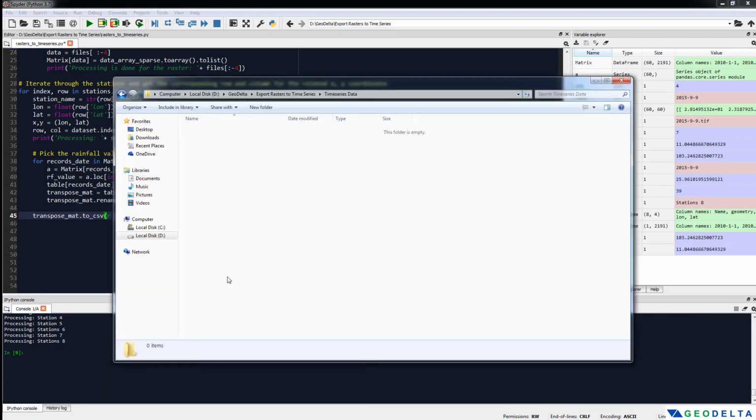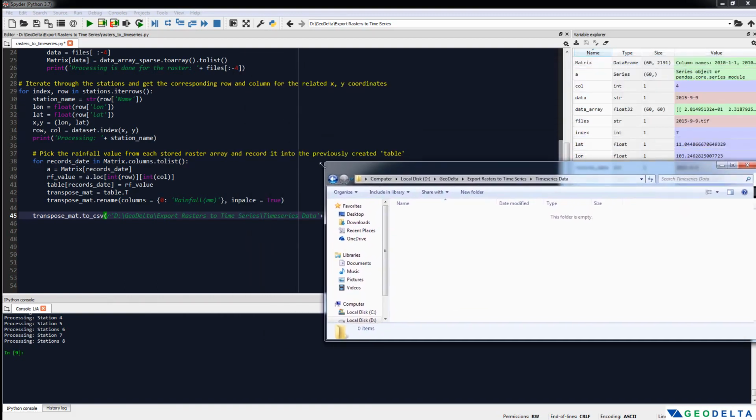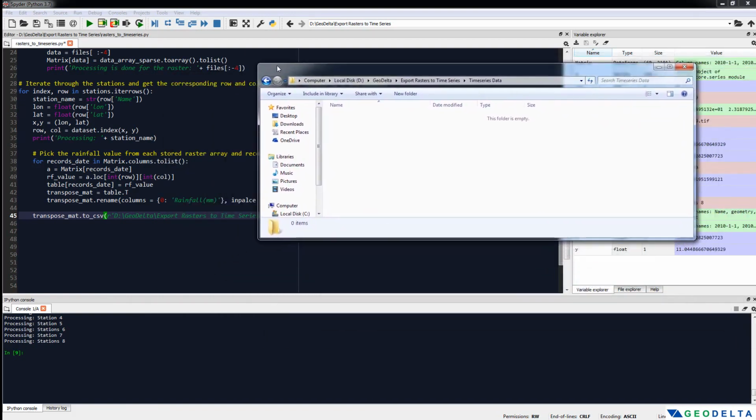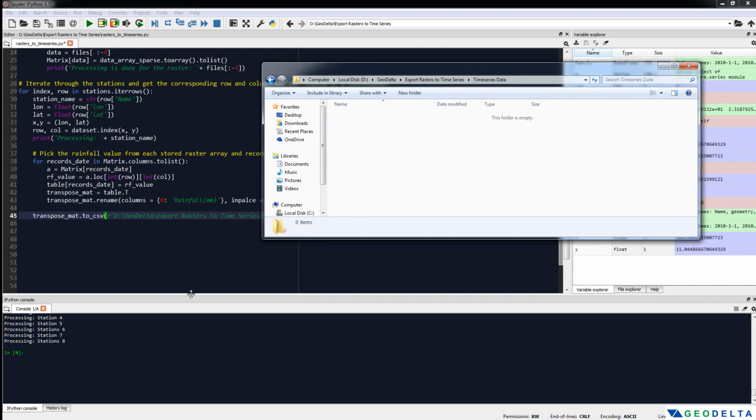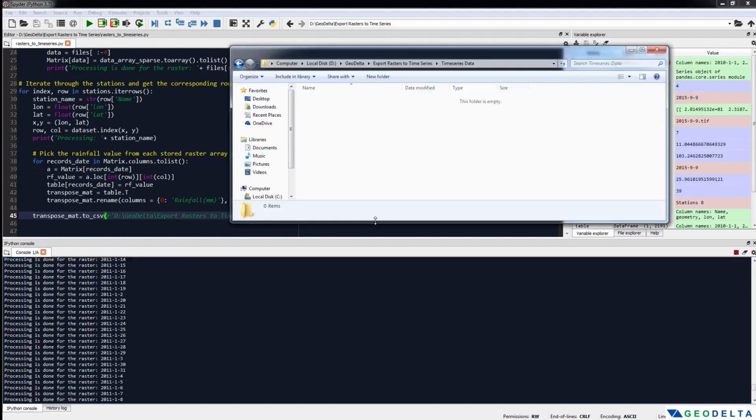Maybe I will open this one. While it's running, if we don't get any errors, it'll create the anticipated files as well. Now you can see that it's reading all the information from the rasters again, trying to save it into the data frame that we created.